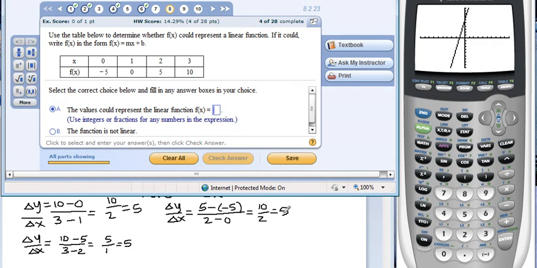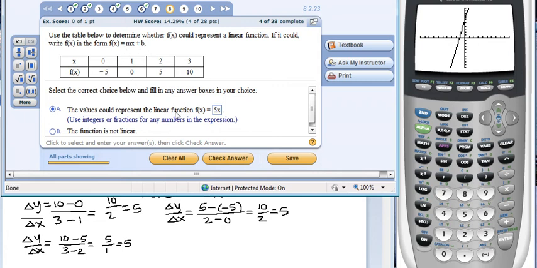Okay, I've already got my slope, my m, right? Now we're doing the mx plus b instead of the ax plus b up here. So I know my slope is 5, so I'm going to put the slope in. I know this is my variable, so that never changes. This is going to be a plus, okay? We'll leave that alone for right now. And let's look at the b.